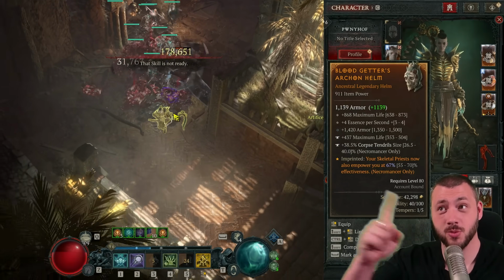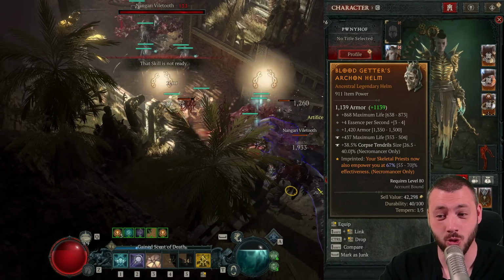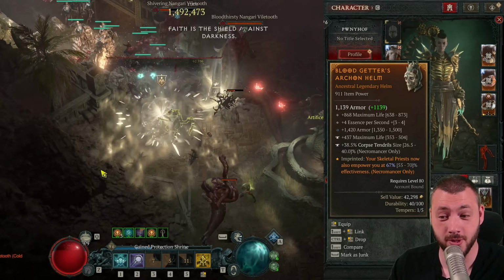Then our helmet can provide us with essence per second too. Important. Normal armor roll on it, maximum life and corpse tundle size. Could also go for a total armor percentage roll if you need it.